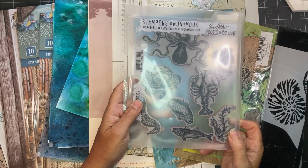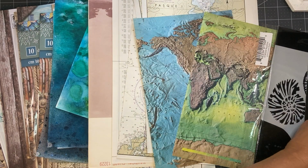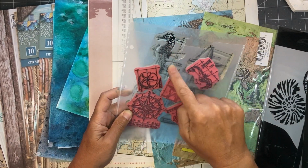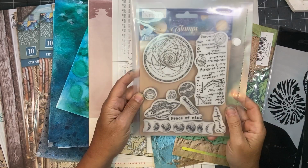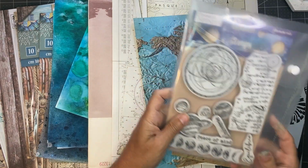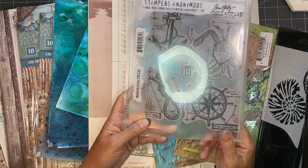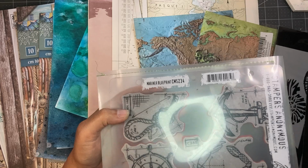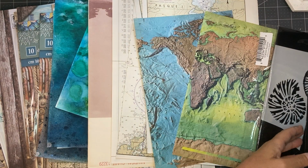I've got these Tim Holtz ones, which are classic and fabulous. These are the nautical blueprint ones. These are some Stamperia Cosmos, but it's got the moon, and those are just fun. I've got the large version of some of those Tim Holtz Marine Blueprint stamps, that's what they're called. And then I've got some various and sundry stencils.